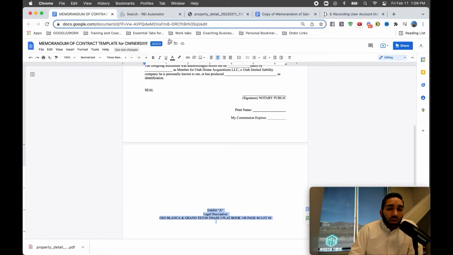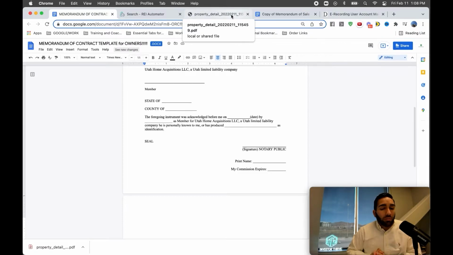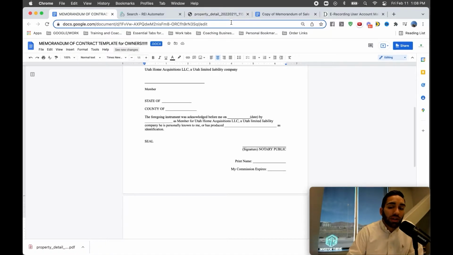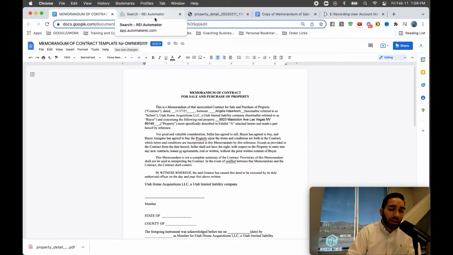So after you fill all that, you have to go get it signed by a notary. Okay, and now you have to either mail it to the county after it's been signed and notarized, so they can record it. And before you go mailing it, you should call the county where the property is and ask them, hey, how much does this cost? Usually it costs like $10 or $15, but I found a way easier way to do it that saves me so much time than having to mail it and call the county.